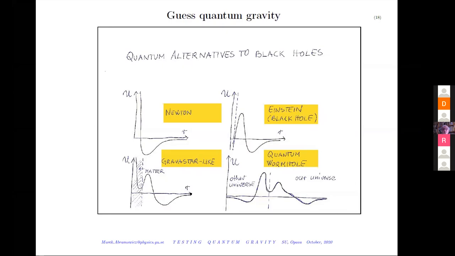Okay. This is one possible type of topology. And another type of a horizonless object is a wormhole. I wrote quantum wormhole because the wormholes typically considered in the literature are a kind of vacuum object, so it is two metrics, like it could be even two Schwarzschild metrics or two Kerr metrics, joined at an infinitesimally thin matter distribution, and this matter necessarily should be quantum matter because it has unusual properties, like, for example, negative pressure or things like this.